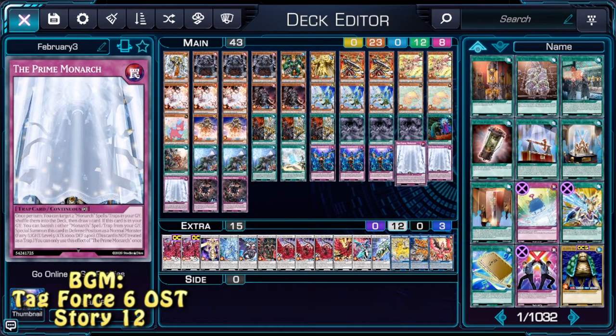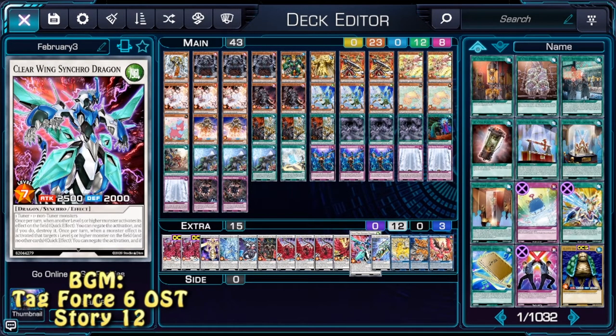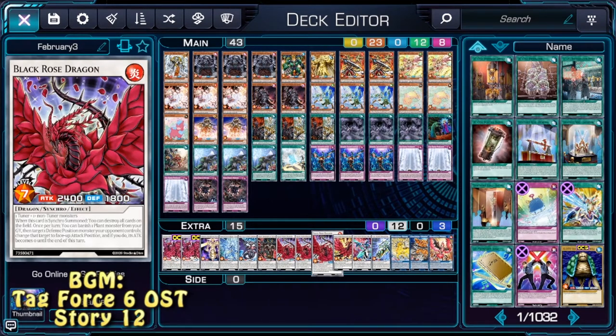This is especially important since it can summon itself during the opponent's turn and provide a level 5 body on the field. This, with Hop Your Squadron, can allow us to go into things like F.A. Dawn Dragster, Clear Wing Synchro Dragon, Black Rose Dragon, and Black Rose Moonlight Dragon. Getting into those during the opponent's turn can be extremely devastating, especially Black Rose.